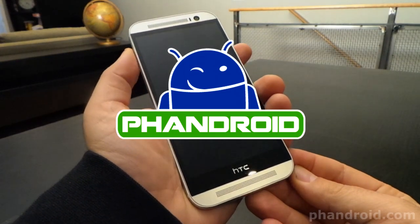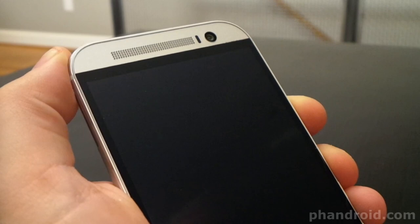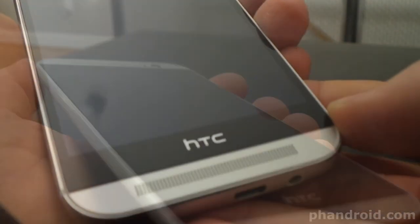This is the Fandroid.com review of the HTC One M8. Those iconic dual speaker grills are back, and it's one of the reasons this phone is oozing with personality. To the right of the top speaker is an ambient light sensor and a 5 megapixel camera that HTC has named the SelfieCam, a huge bump up from last year's 2 megapixel offering.